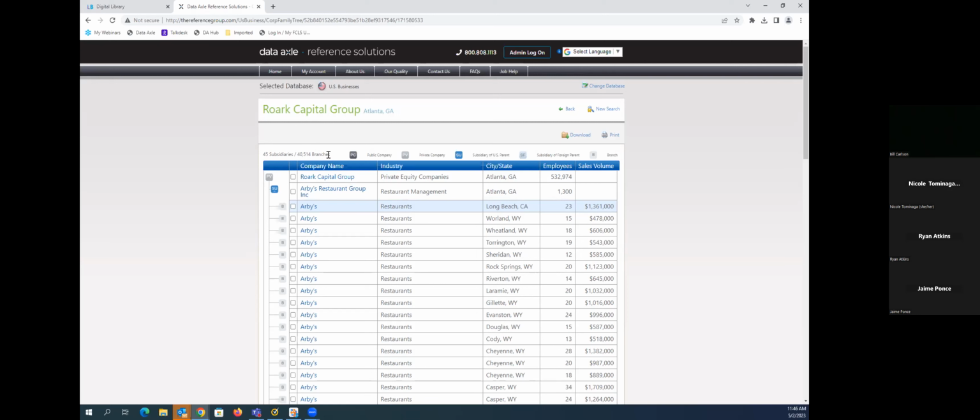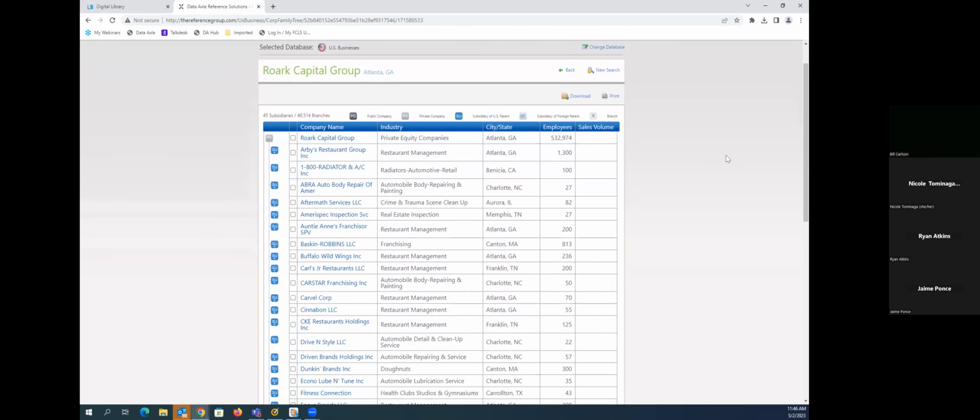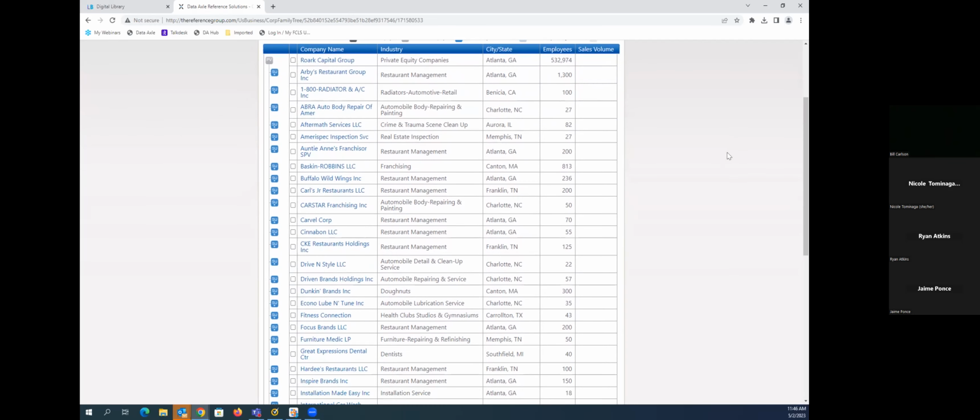Some 40,000 plus branches. We do have a legend that runs across the top here. So if you wondered what PV stood for, that would be a private company. If you want to see these other subsidiaries, you simply collapse or close this one, and there they are. I'm sure as you look at that list, you're seeing a number of businesses that are, in fact, in your community. They just added Dunkin' Donuts to their portfolio, and that was in October of 2020.